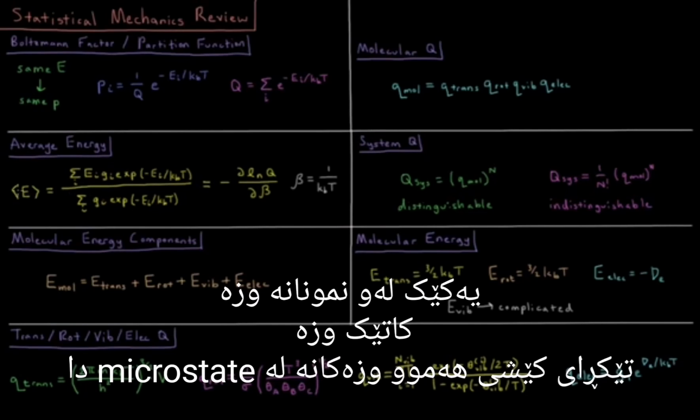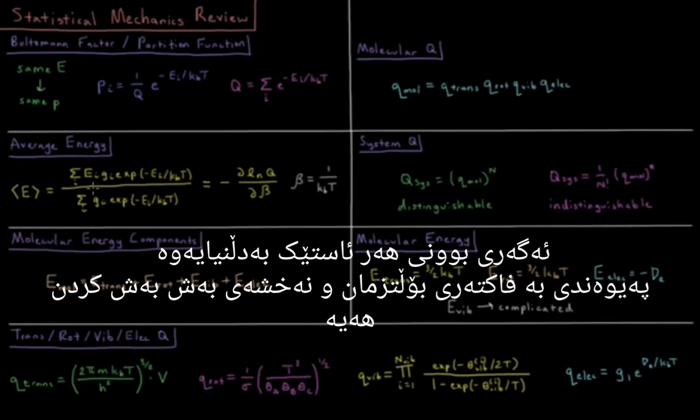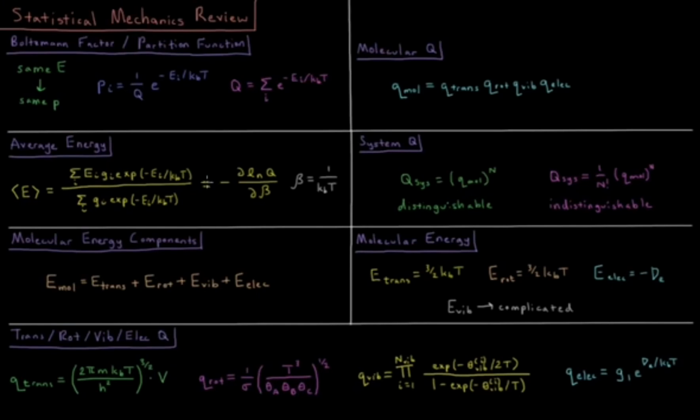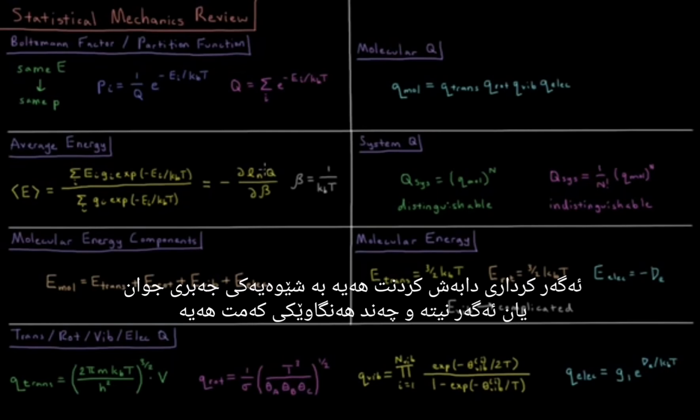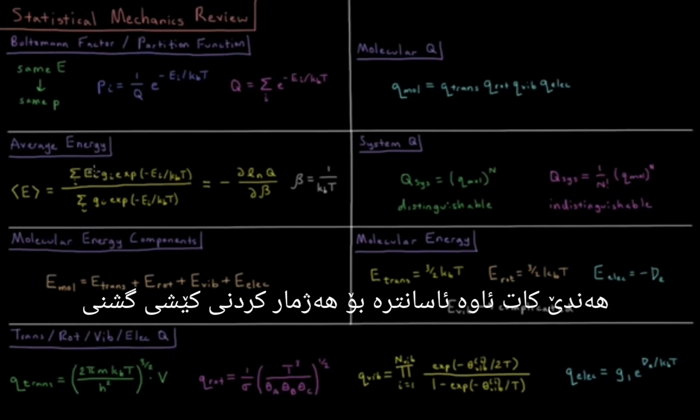So one such example is energy, where the energy is a weighted average of all of the individual energies of each microstate. So the probability of being in each state is, of course, related to the Boltzmann factor and the partition function. You can also take the negative partial derivative of the log of the partition function with respect to 1 over kT if you have the partition function in a nice algebraic form. And if you don't, if you just have a few states, it's sometimes easier just to do the weighted average calculation.